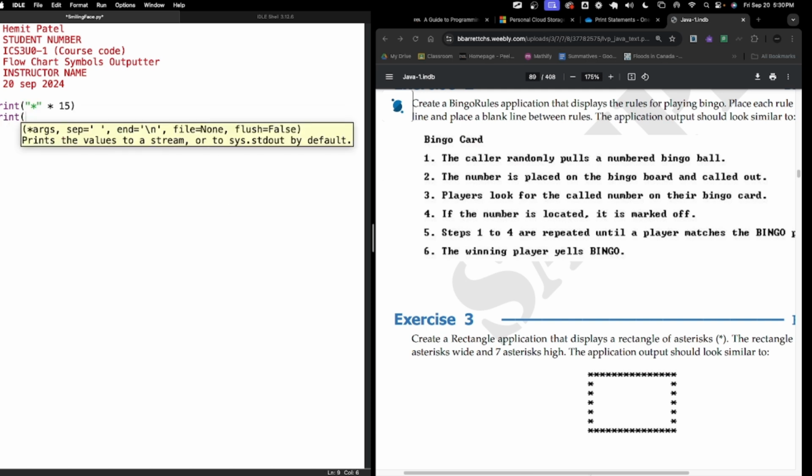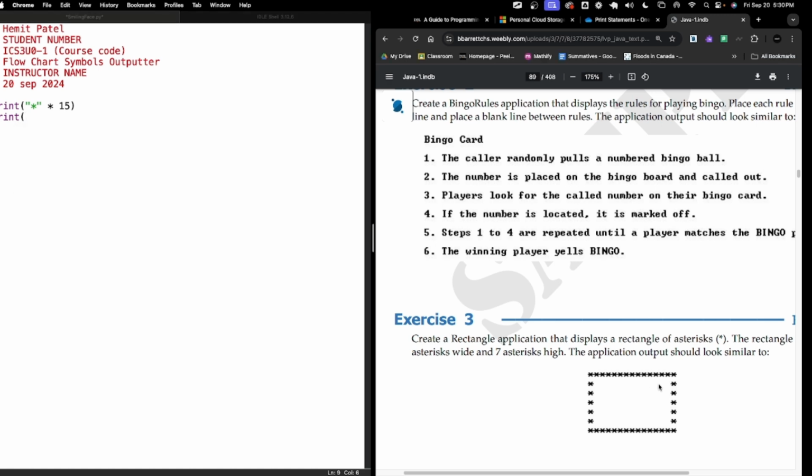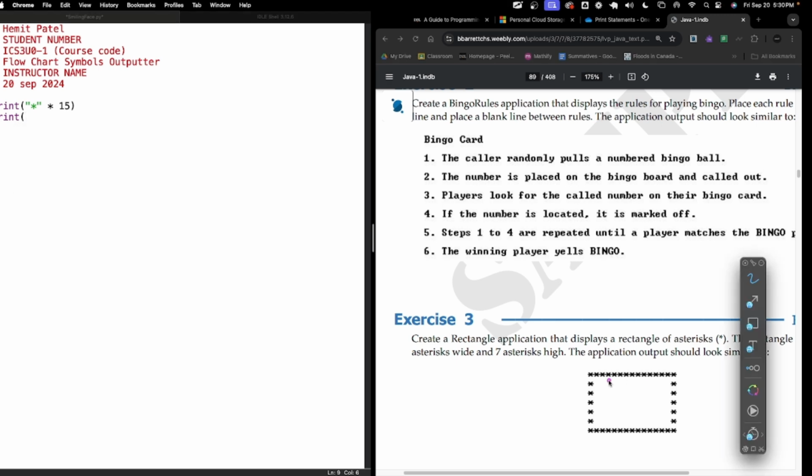It's going to be 7 asterisks high. So just take out these two lines, and we'll get the middle, the sandwich, the meat part of this whole equation, which is this part, and that's 5.